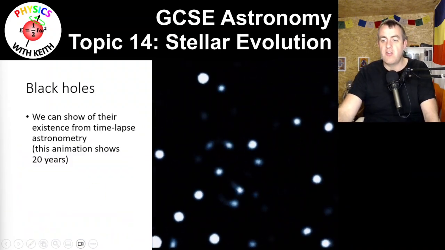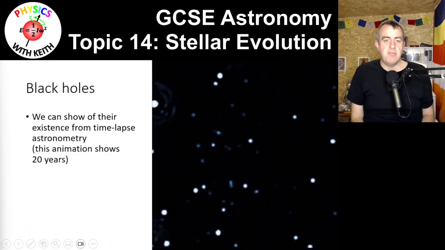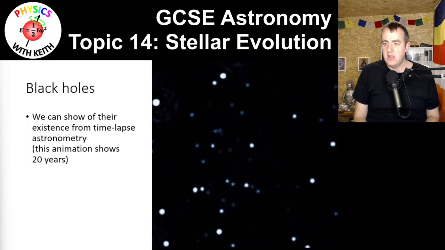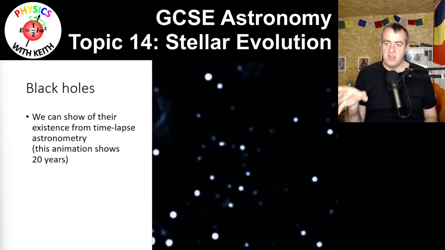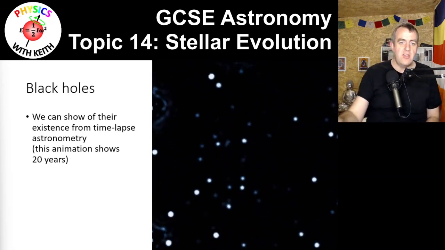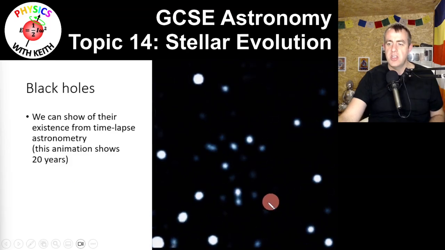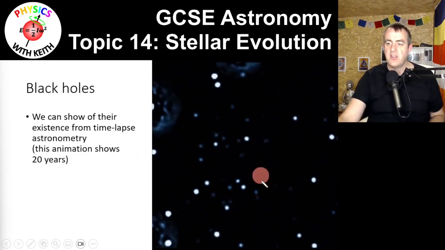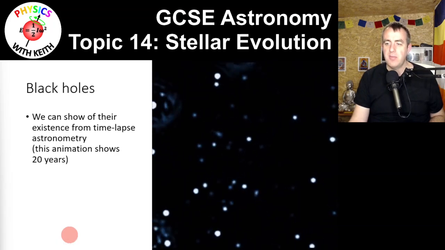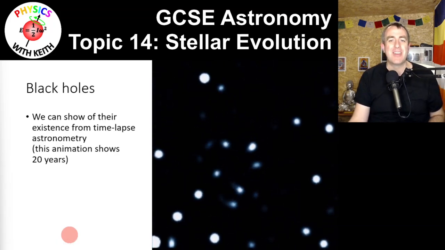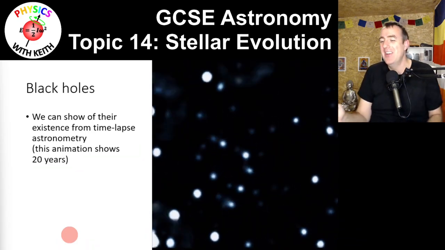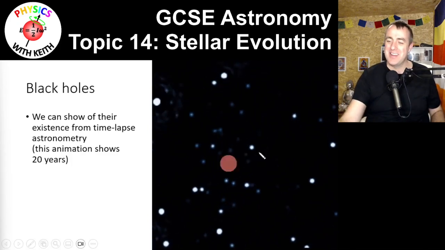We also did some astrometry. That's very precise measuring of the positions of stars. Here we go. We looked at these. There's an interesting thing about this. This is recorded over the course of 20 years. And as you record over the course of 20 years, technology improves. So all the stars start all blurry, and then they get clearer. Well, that's because we're getting better and better at getting pictures of them with better equipment and better technology and so on and so on. So, I think that's quite nice to see, actually.